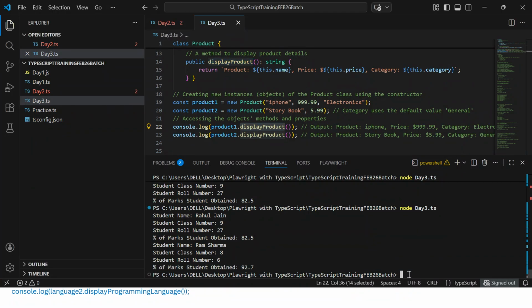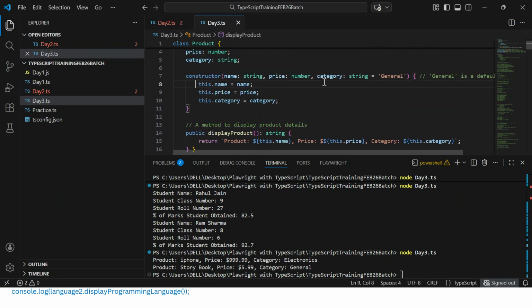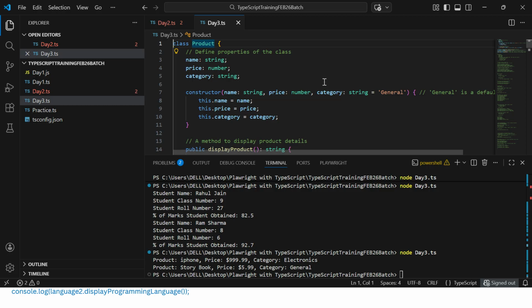So that is the way you can also create the constructor, which will be easily helpful to structure our code, so that we can optimize it as and when required. We can maintain it in the easiest way, and the constructor is really important in any programming language, whether it's Java, JavaScript, TypeScript, all over. The constructor's objective is primarily the same.